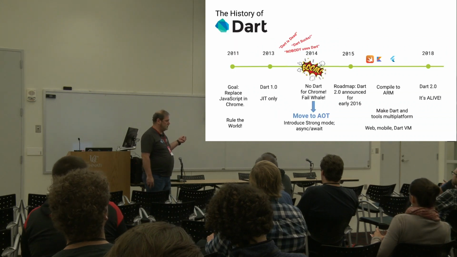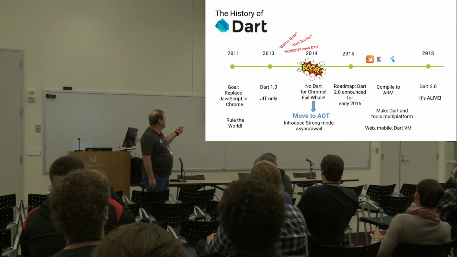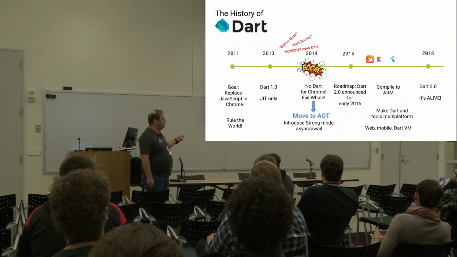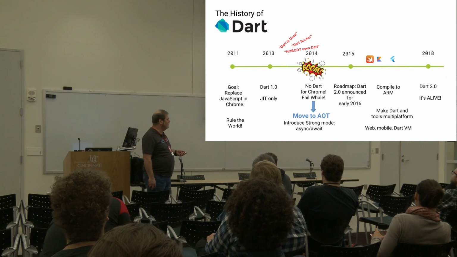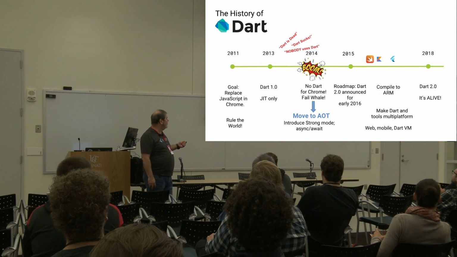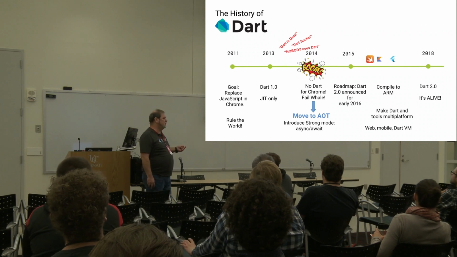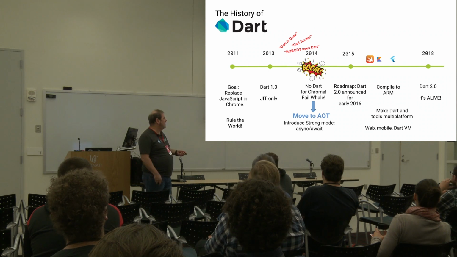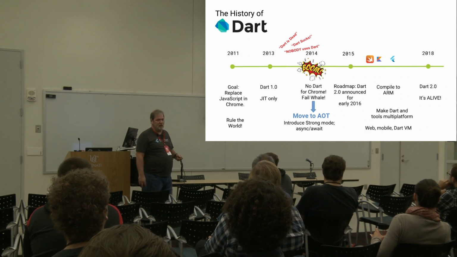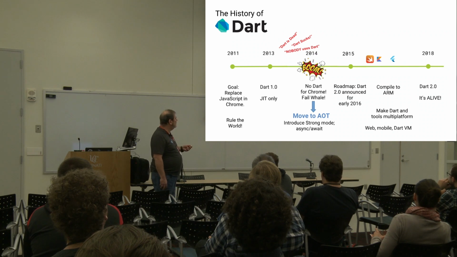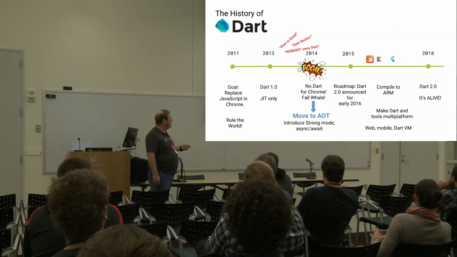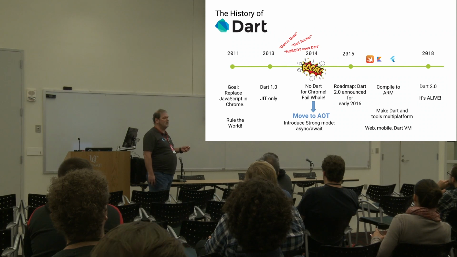The history of Dart. History of the World Part 1, Mel Brooks. The goal was to be a JavaScript killer. That didn't work out so well. Not at all. So it was just in time compiled only in 2013. Performance issues, this, that, and the other. If you're trying to do what all this was meant to do, you're really better off with JavaScript. So what ended up happening was it was not in Chrome. End of the world, fail whale, kill the project, right? Dart sucks, nobody uses Dart, it's dead. People are still saying Dart is dead. Where have they been?